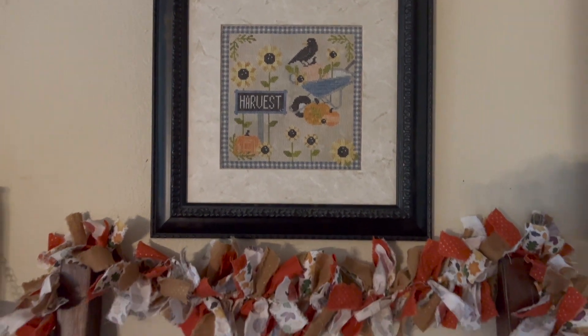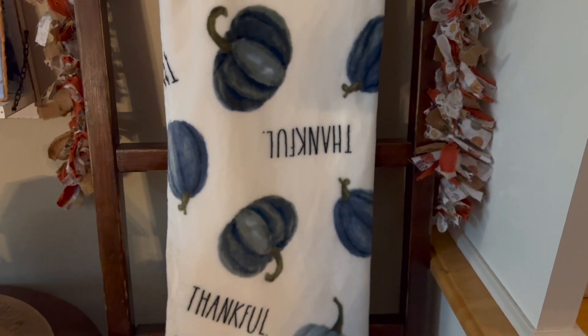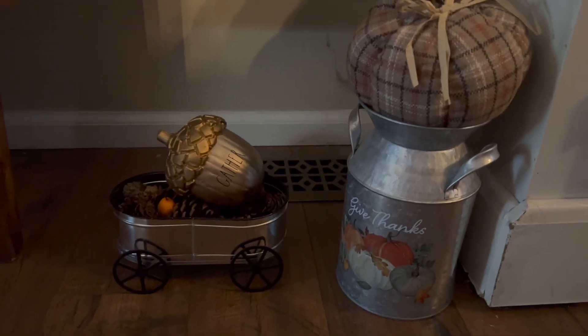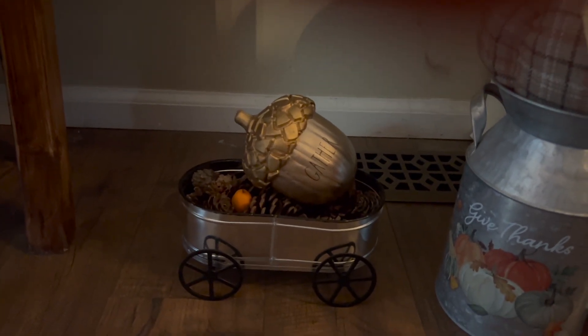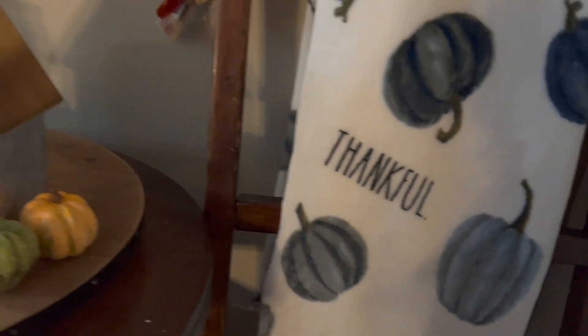I made this red garland last year. I failed this year — I haven't made any red garlands; I've just been stitching like crazy. Then I have a Ray Dunn blanket that says 'Thankful' with blue pumpkins. All the way at the bottom there's just a little display — I got that 'Give Thanks' tin from Michaels. That wagon's from the Target Dollar Spot, and that's another acorn from the Ray Dunn pack that I got.